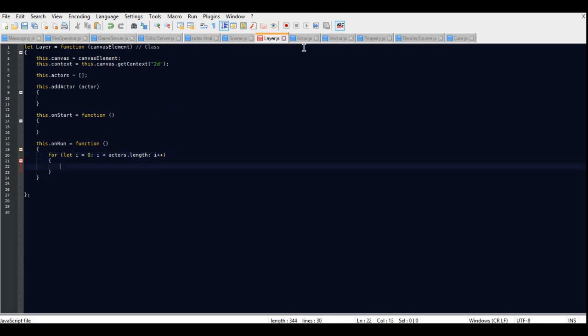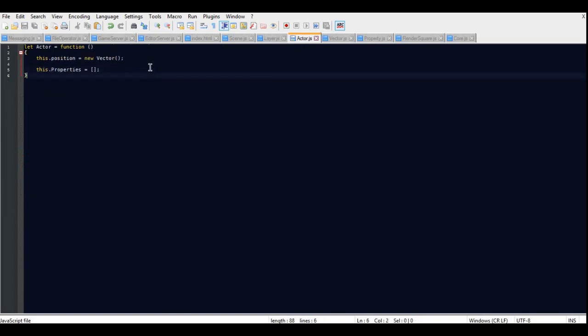And then we just got to give it all the actors. Dot, putting this dot run loop equals function.